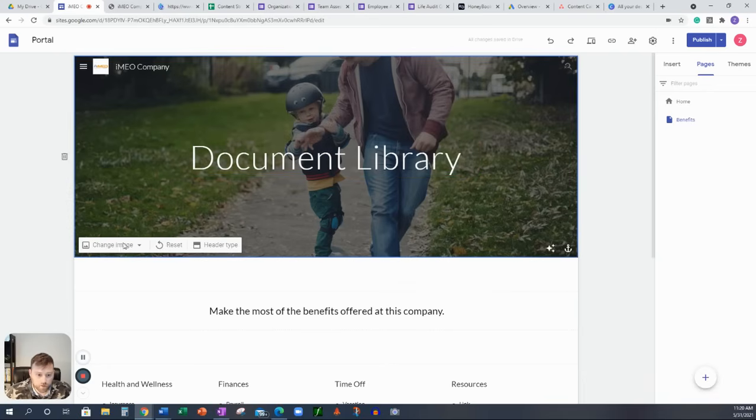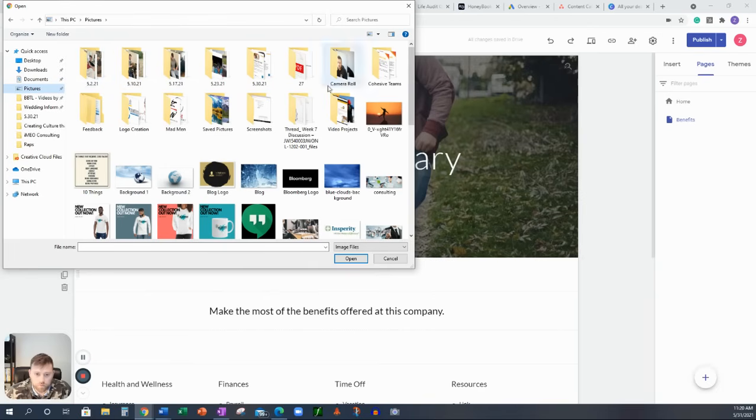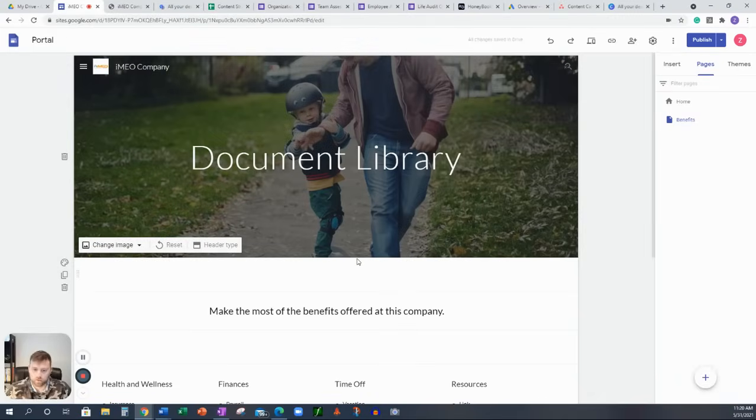And then let's say that we want to change this image because that doesn't really go with what we're trying to promote here. So now you can also upload a picture from your own system. Let's say that we just want to use this one here.